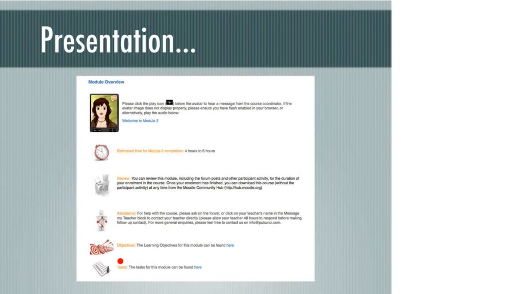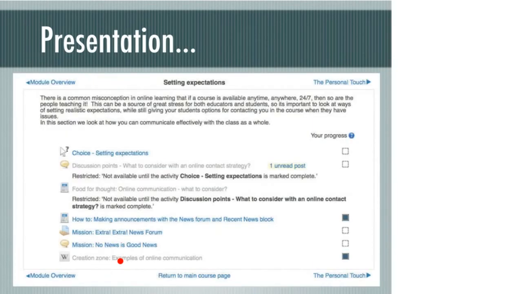Getting deeper into our course, this is starting to become more text heavy. And again, that's partially because I'm not graphically talented. Within each section of our course, we give a brief overview of what the section is about and then list down the activities that are there. And I could just use the standard names for each activity within Moodle. That doesn't make a lot of sense to the audience that we're working with necessarily. So we've gone with a common term or a series of common terms.